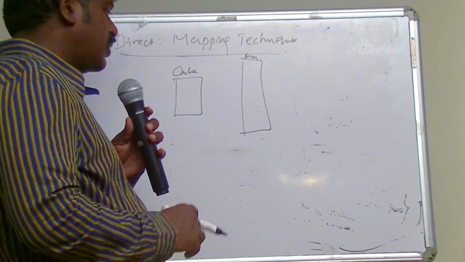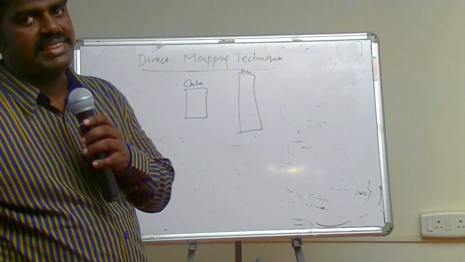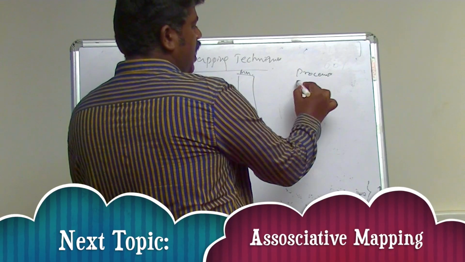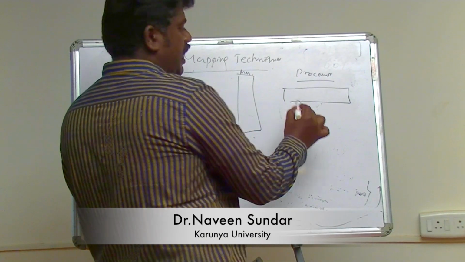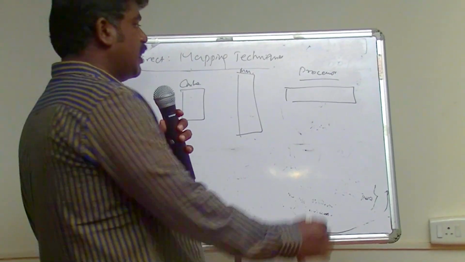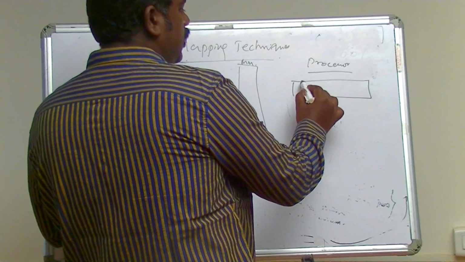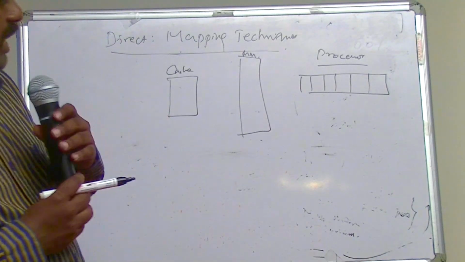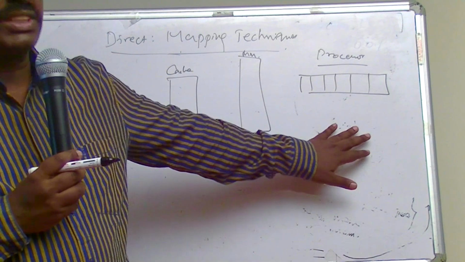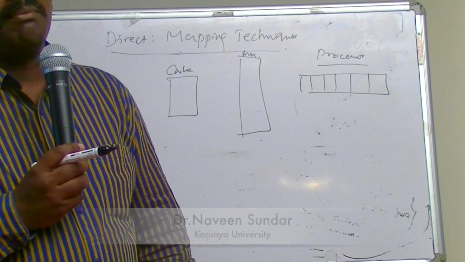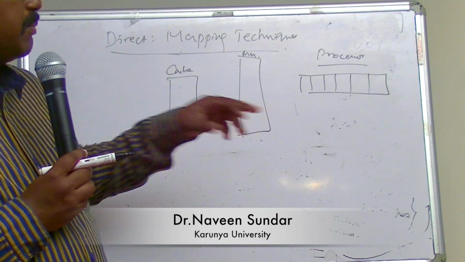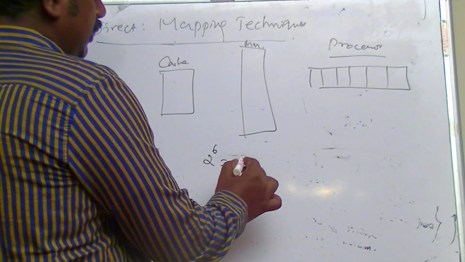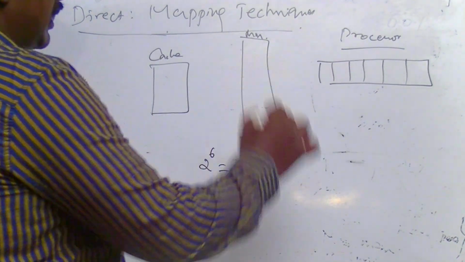First we will talk about the size, and how we will calculate it. For example, if the processor produces an address which has 6 bits, so 1, 2, 3, 4, 5 and 6, and it goes and checks with the main memory, how many words will the main memory have? The addressable unit will be 2 power 6, so that means it is 64 words.